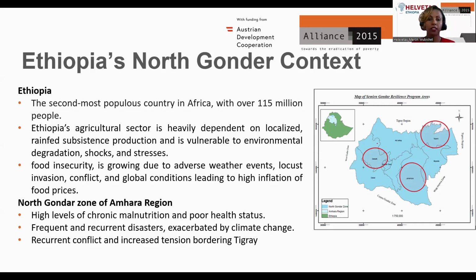The recent conflict in Tigray further undermined development efforts by deflecting resources away from the area, rendering some areas inaccessible and causing an influx of internally displaced persons to the main town, Debark. Fortunately, this crisis has now passed, but another internal conflict is ongoing. So it is in this context of high pressure on natural resources and conflict that we implement the Semien Gondar resilience project. Next slide.